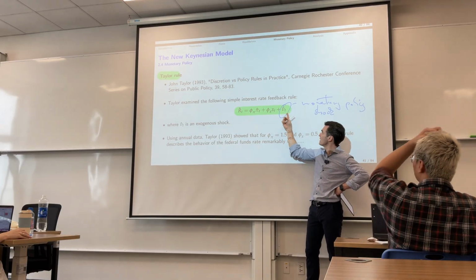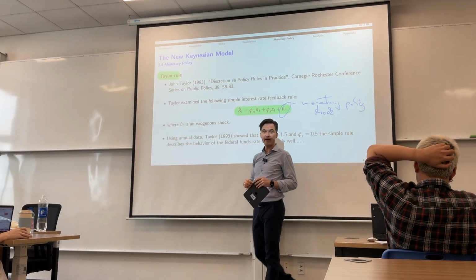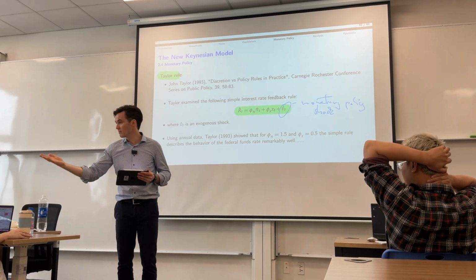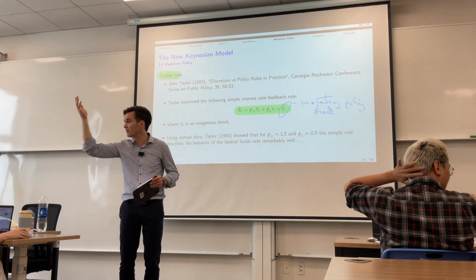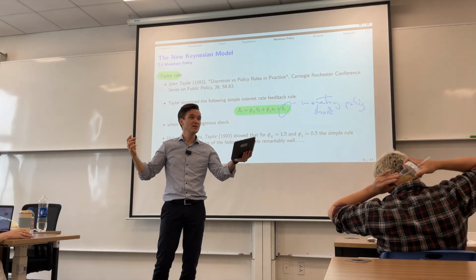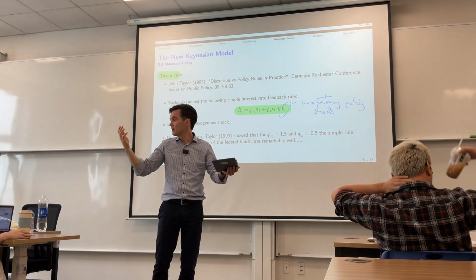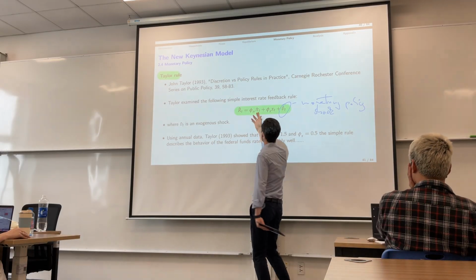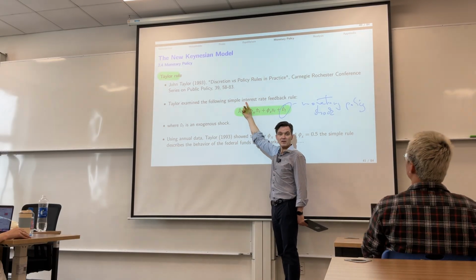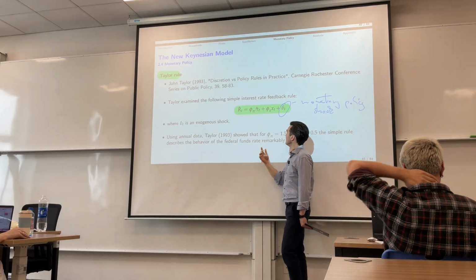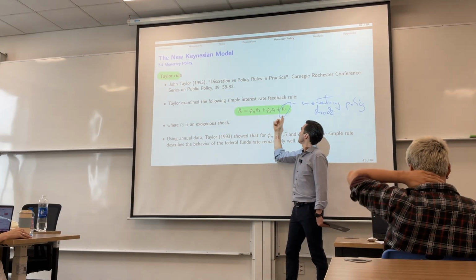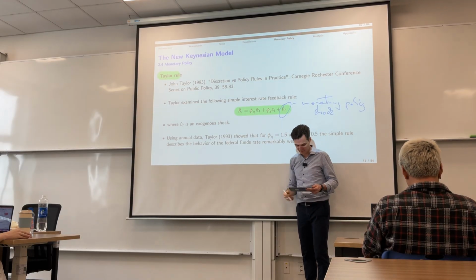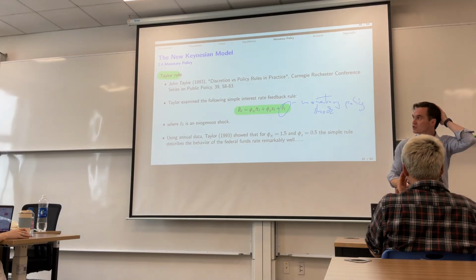You can also think about this like when there is a committee in the central bank. There's an executive board, and you have different views about the economy. Some board members may say, oh, we should raise the interest rate. Other board members say, yeah, we should raise the interest rate by much less. So then maybe they take a compromise. Okay. So even though inflation would dictate the interest rate to go up by 2%, because some committee members don't agree with that, in the end it's only going up by 1%. So you have a shock basically, an exogenous shock that captures disagreement, and so forth. Okay. Good. So that is the so-called Taylor rule.